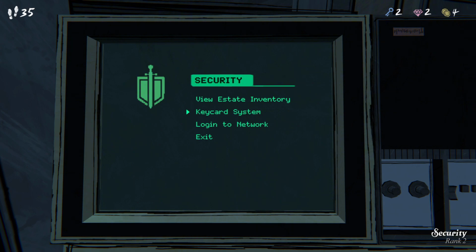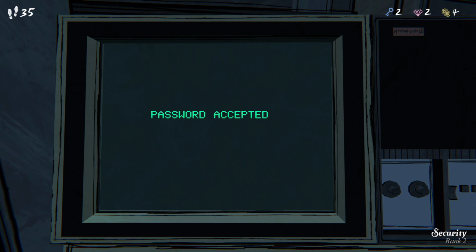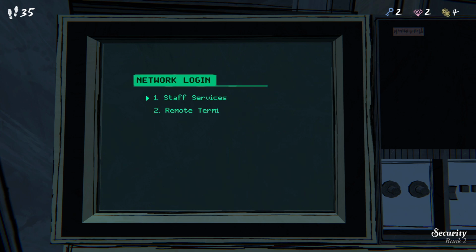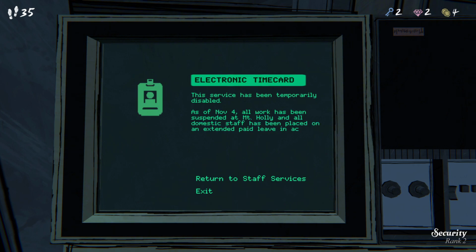Keycard system. Log into network. Swan song. Connecting to network. Where's the trunk? How are we missing the trunk? I don't even think we got past punch in and punch out. As of November 4th, all work has been suspended. So November 4th, work suspended.